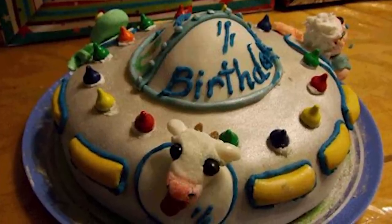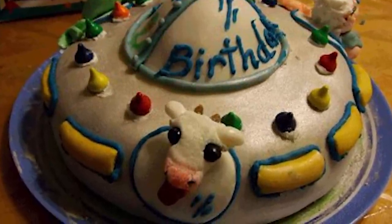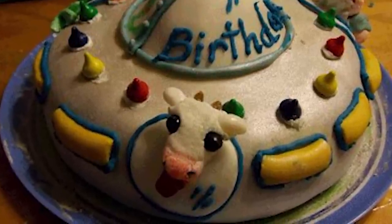I sort of had art ADD where I would bounce around to all different types of mediums. And it was just one of those things where I thought, well, I'll try my hand at it. And it was a lot of fun. I made a cake for my dad's birthday — it was a UFO and had all crazy things like Stephen Hawking on it and a cow and stuff. I just loved it. I had a ball with it and just kept going from there.